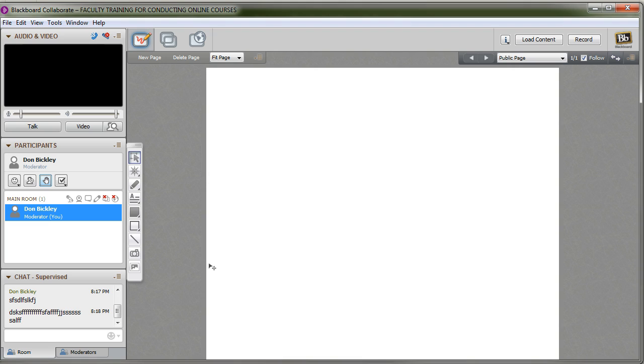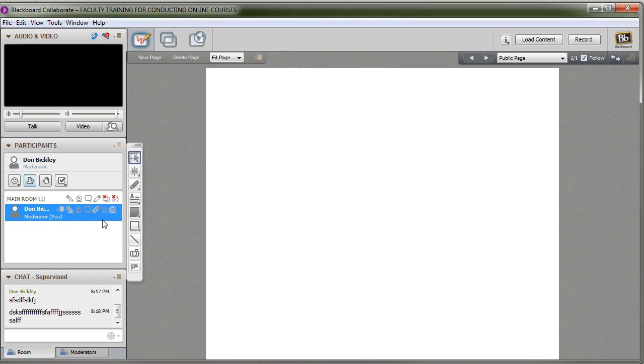If you're going to be going away from the keyboard, maybe you have to go to the bathroom or there's a crime outside and you have to go save the world, this is where the AFK button comes into play. So if you click on this little icon here, we will see that you are away. And now we know that we shouldn't call on you because you're not going to respond. And if you don't respond, we know why. So if you leave your computer, please mark yourself as away. And when you come back, click this again to make yourself available. It's really critical for keeping the flow of the course moving fast.